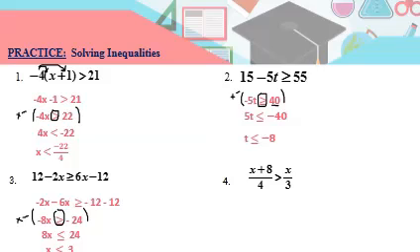In the last one, you can also do the cross multiplication. So it becomes 3x plus 24 greater than 4x. You bring the variables to one side. So now I have minus x greater than minus 24. Then x is less than 24 because you need to multiply the whole inequality by minus. And don't forget to flip the sign. So if it's greater than, it becomes less than.